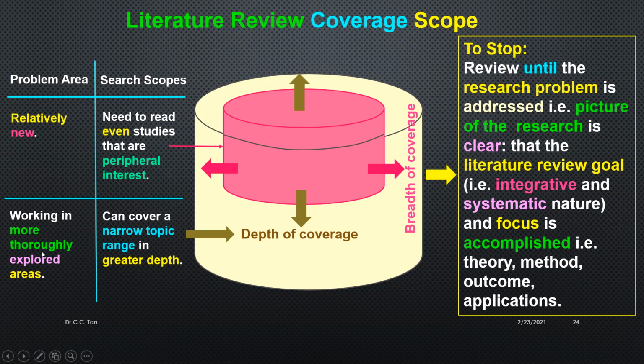If you're working in a more thoroughly explored, very deep area, maybe you have to find some new topic or some narrow topic and go all the way deeper to find out what happened in that particular area, right? So it really depends on your research problem, and you can design your focus, okay, in the sense of depth and in the sense of breadth of coverage. And again, depth and breadth of coverage can go back to what we have just discussed in terms of historical methods and contents, theory, outcomes, applications, and things like that.